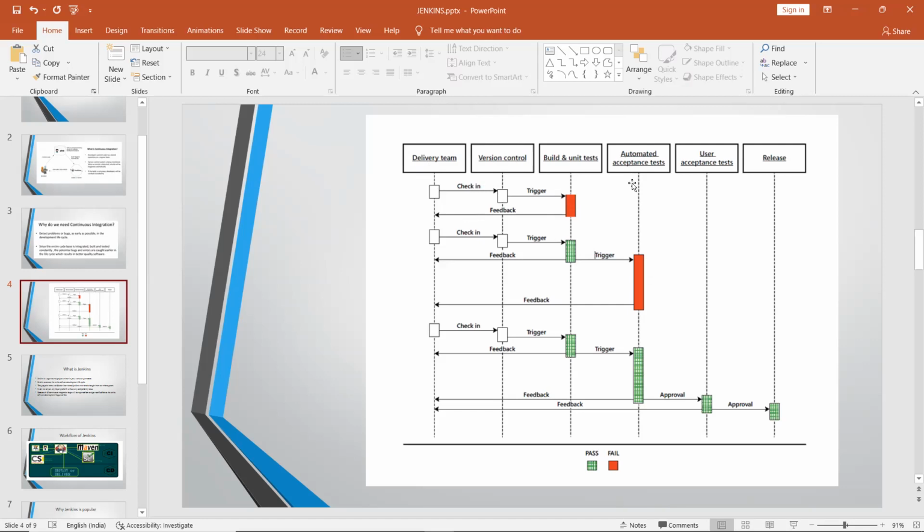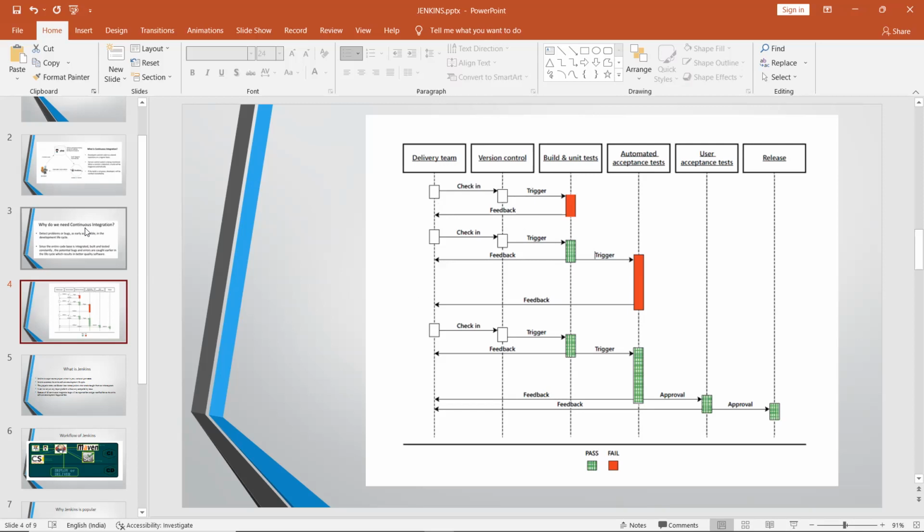And if the automated acceptance test is red, is failing, then your delivery team will be notified. They will push some changes. So at every point of time in the build, your developers are getting notified. It's not like after 6 or 7 months, you are testing a whole bunch of 5,000, 50,000 lines of code, and your developer team gets notified after 6 months that here is the error. That will be very difficult for them, right? It will be very difficult to focus on what they are doing right now and what they did 4 or 5 months back on the code, and it will be very difficult to track.